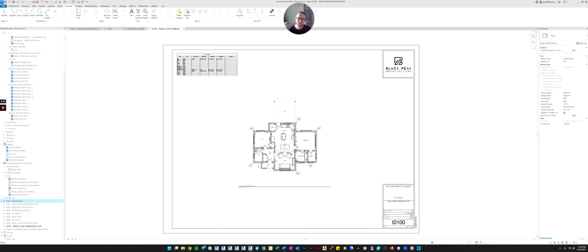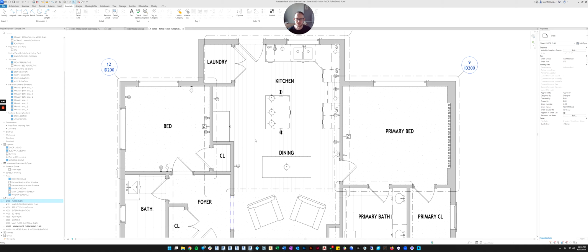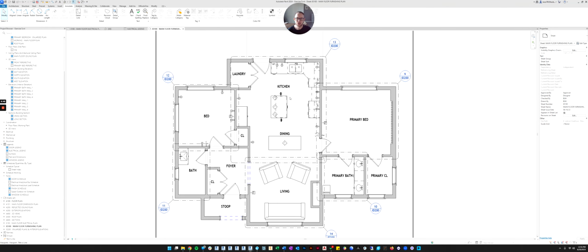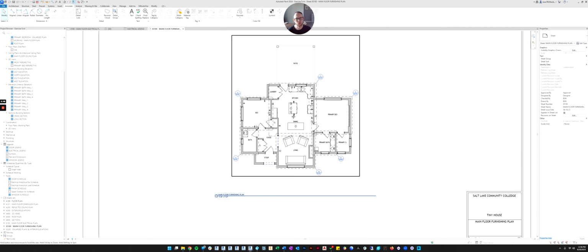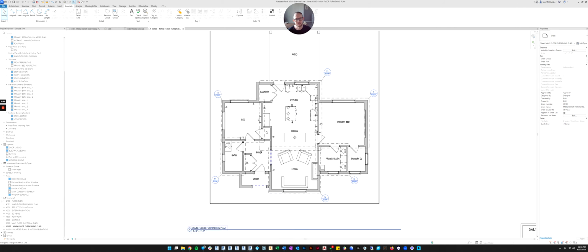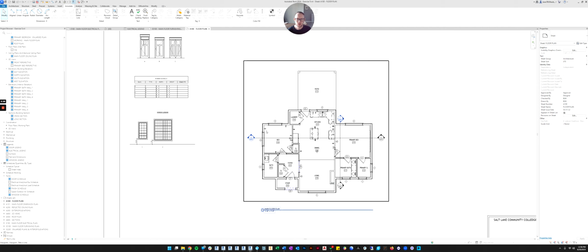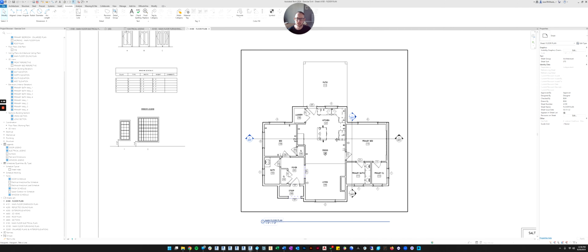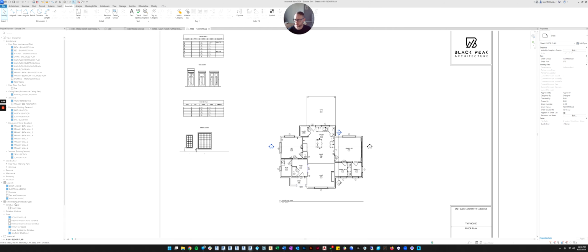So for example, I'm looking at the furnishings plan. And because we went through and we put some electrical items in the model, you can now see that electrical items are showing on our furnishings plan, which we do not want. And in fact, it might even be happening on our floor plan. So we need to go and clean these views up so that this isn't happening. So let's just quickly go through that.